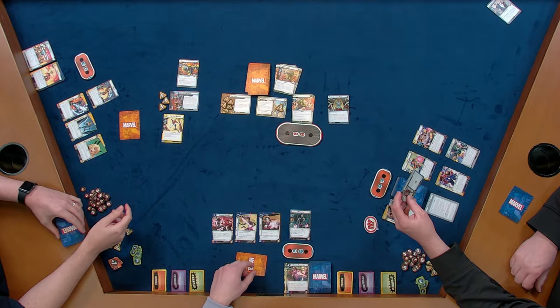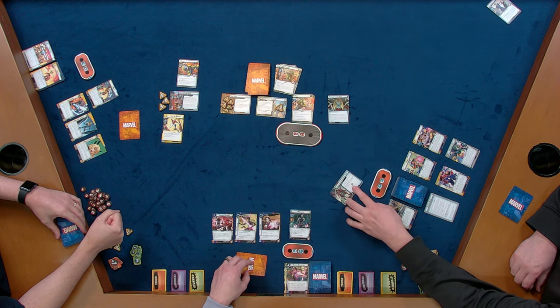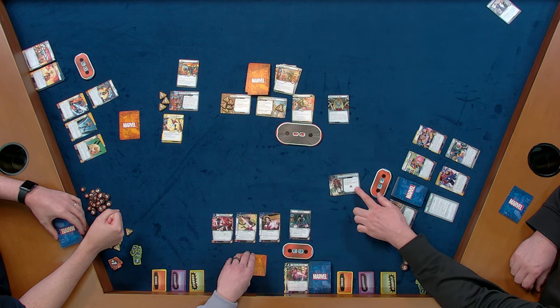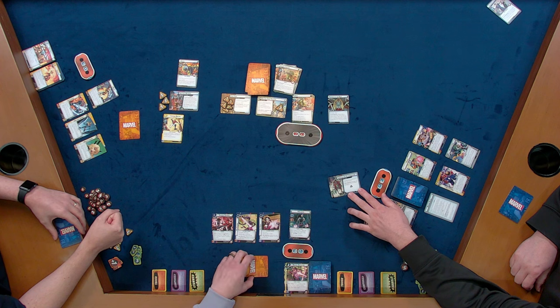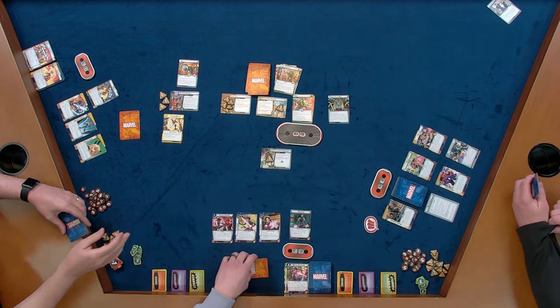All right, let's see what we got. Targeted for extermination. That doesn't sound good. This is a crisis icon, three threat side scheme. When defeated, the player who defeated this scheme confuses their identity. Yeah, I was right. That's not good. It's not helping us at all.